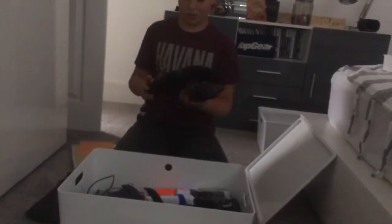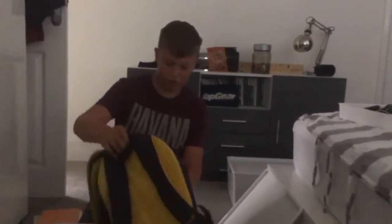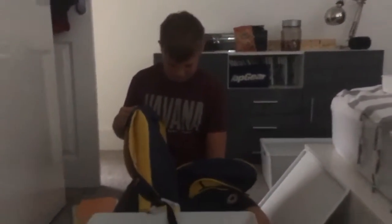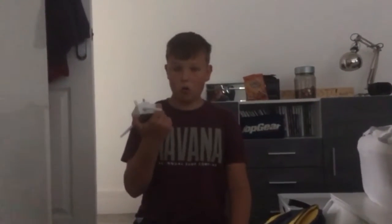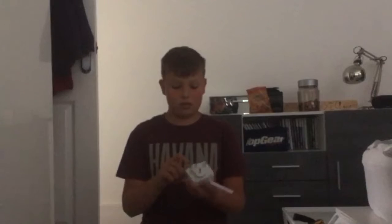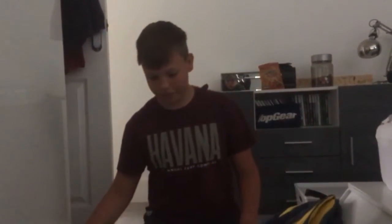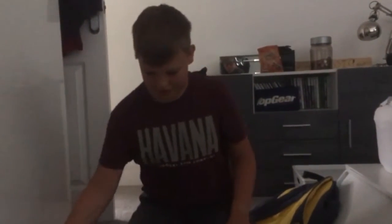Slippers, these are pretty old. They look like grandpa slippers, which is exactly why I got them. Got a good old Converse rucksack, which feels like it has something in it. Oh, it has my cycling stuff in it. It's weird. Oh, my extender for my Wi-Fi. It's always nice. Got an adapter for France. Got a juggling set. Don't know why I've got a juggling set. I think that's my sister's.